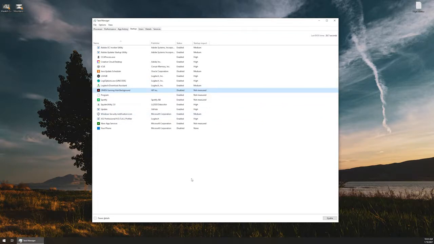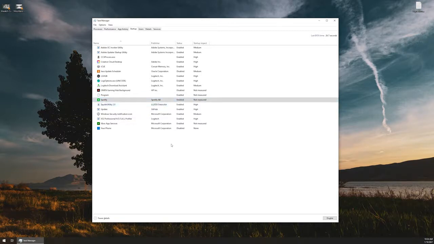Now you might be asking yourself, what's the point of disabling the program if it's just going to stay on the computer? For example, Spotify is a program that I like and use on a day-to-day basis. I may not want that to start up with Windows, but I still want to be able to use that program when I want to use it. So I can right-click that and disable it, and when I want to use Spotify, I can manually search for it in the Start menu and turn that process on.